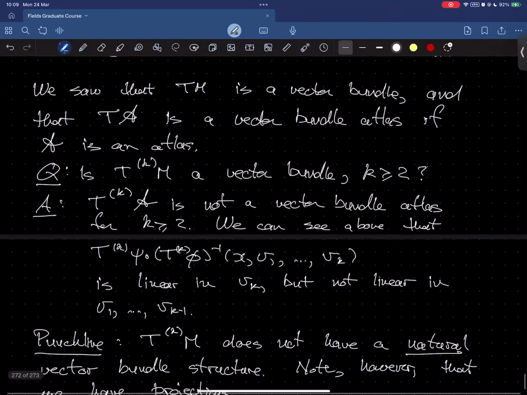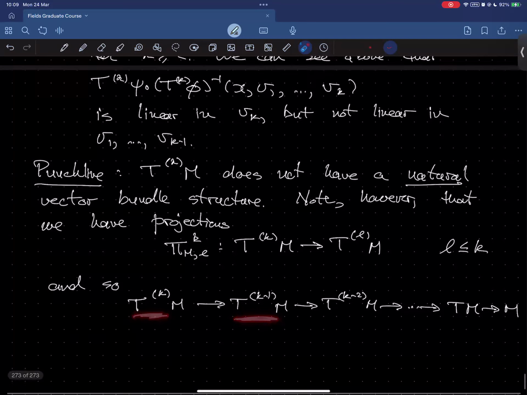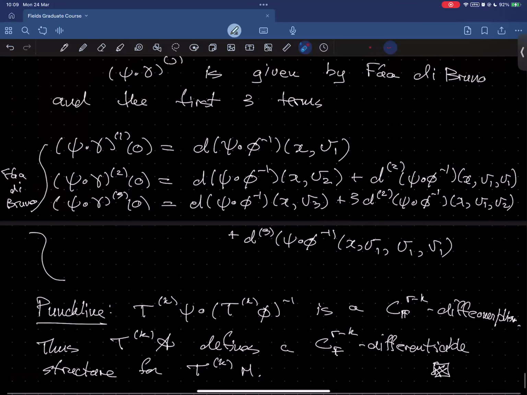Okay. So what this means is that there's somehow some linearity if you fix, let's say, the derivatives of order k minus 1 and only vary the derivatives of order k, right? So in these formulas, for example, here you fix v1 and you only allow v2 to vary. And here you fix v1 and v2, and you allow v3 to vary. Okay, so there seems to be some structure there. So it's linear, and then you have this other stuff.